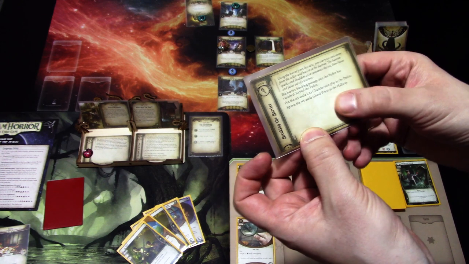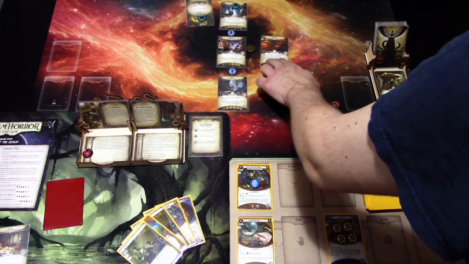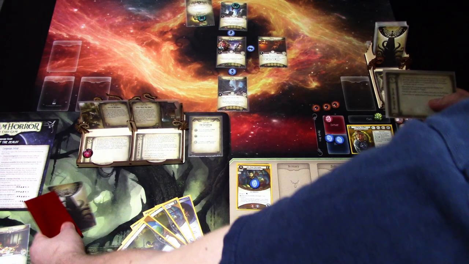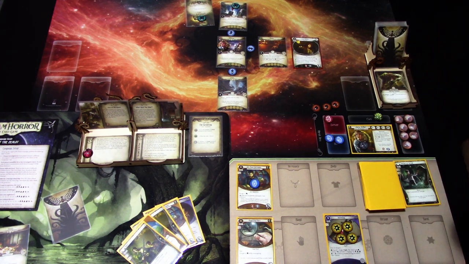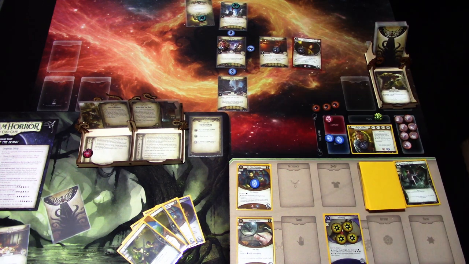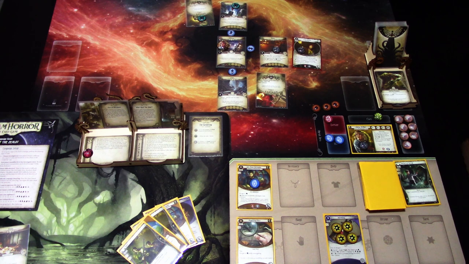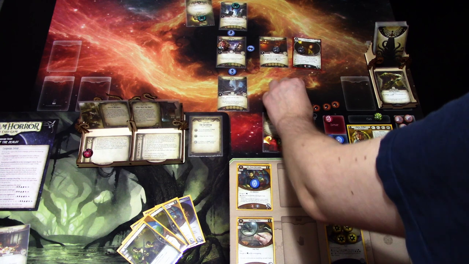So, breaking the barrier. The barrier blocking passage into the parlor has vanished, reveal the parlor. So now we can move into the parlor. Put the set aside Little Chandler into play in the parlor. Let's do that. Then spawn the set aside Ghoul Priest in the hallway. So the Ghoul Priest comes into play. Engage with us, so just put it there.